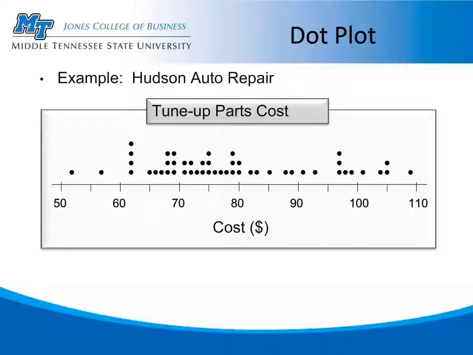In this case, it's quite easy to determine that the cost value that occurs most frequently is 62. There were 4 62s, and the most of any other value is 3. And there were several values that occurred 3 times. But if you don't have a really large data set, you can use a dot plot, and you can see how the numbers are distributed throughout the range of the data. You can easily determine what your smallest value is and what your largest value is from this graphical presentation.